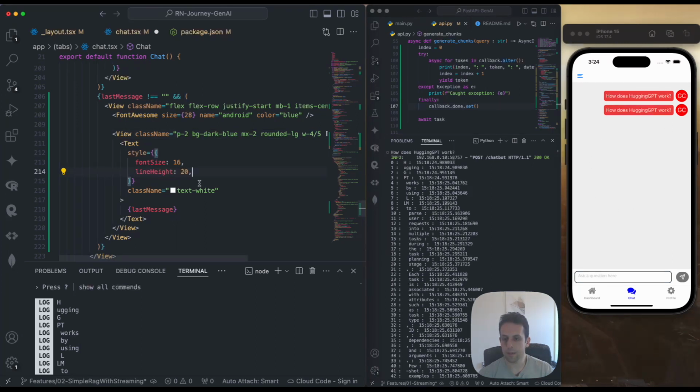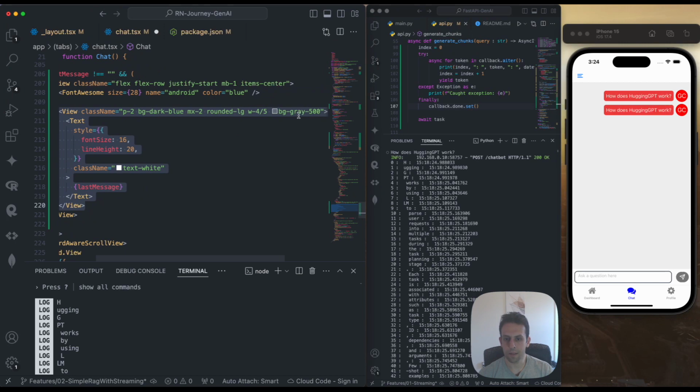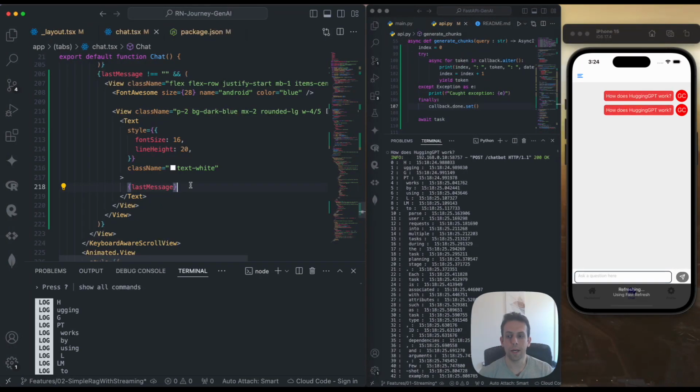That's just simple: we have a chat bot icon, and then I believe a gray background area with the text coming through that will be displayed. That's where we show the last message as it comes through. The tokens are going to come through and form this last message.